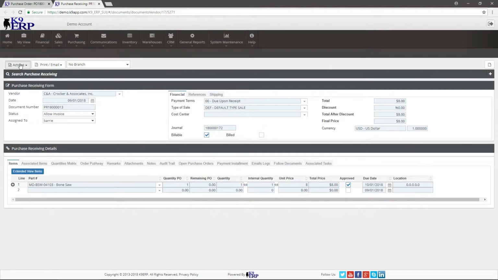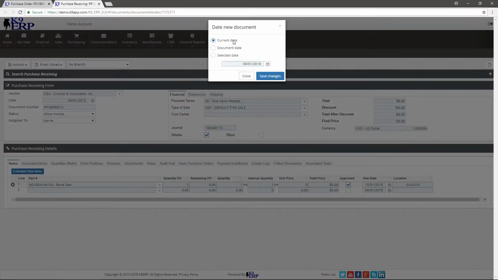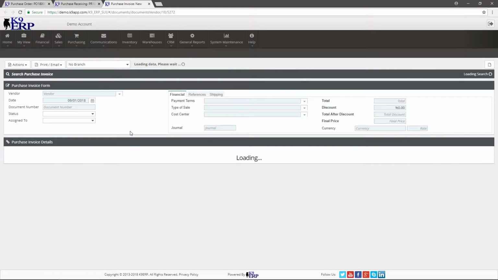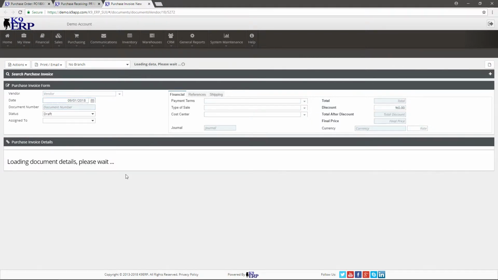So let's go ahead, again on our actions, and create this purchase invoice. Okay, now it's going to give me some options over here on what date I want to do this invoice. This is very crucial because typically the invoice that you receive from the vendor has a date on which your accounts payable clock starts. So it may not necessarily be the date that you receive the product, so this gives you the ability to choose a different date. Okay, I'm going to go ahead and use the current date over here. It's the same date that I received the product in. And there you go. It's going to itemize it for that date.